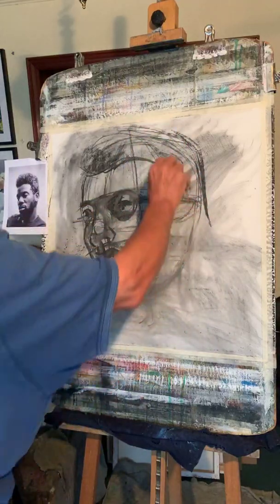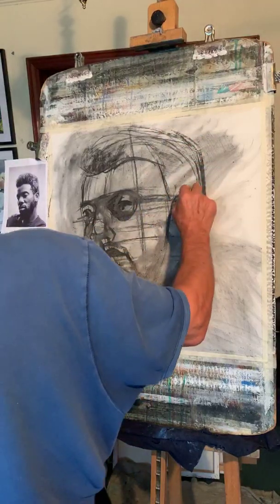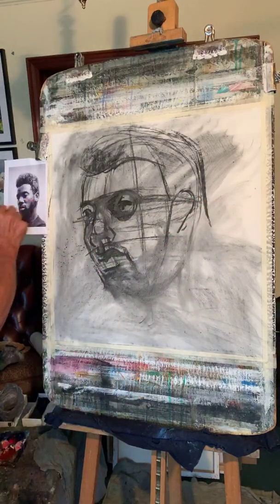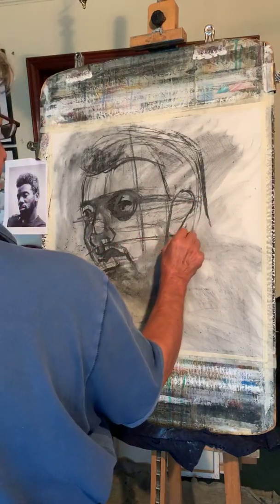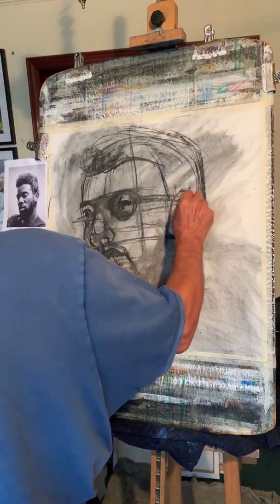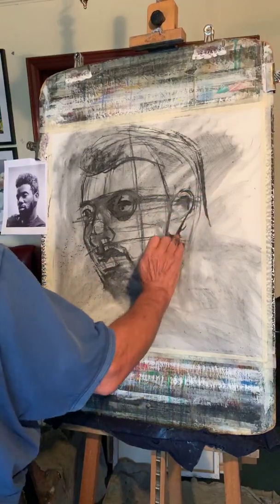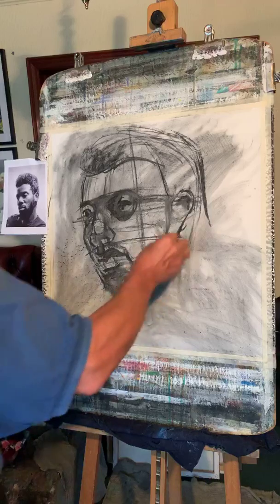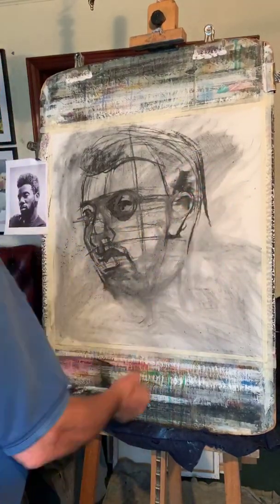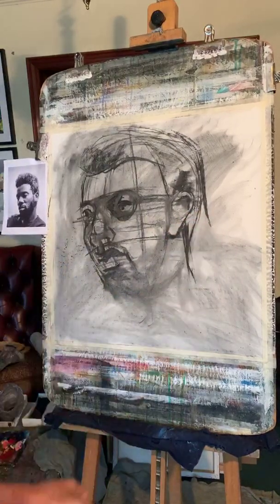So if you have another line there, halfway between the egg, the ear is behind that line, and then it goes in at an angle. And the bottom of his ear naturally falls, his earlobe falls on level with the bottom of his nose. And we all know that. So then we just put in the dark shapes around the ear. You've got a lovely light area there, and then it's quite dark here, top of the ear, and then we can't see the hair at the back of his head. All we can see is the shape of the neck because it's curving away.